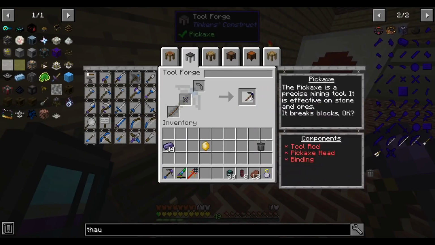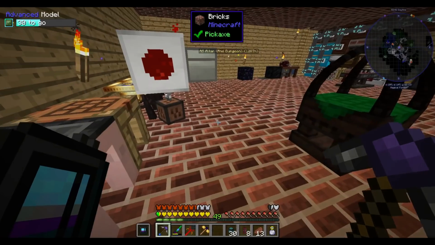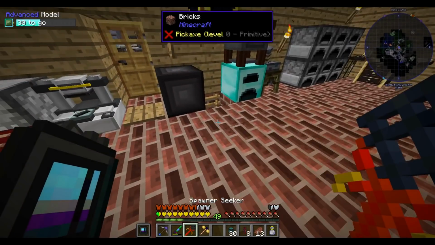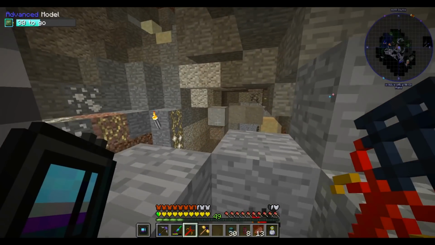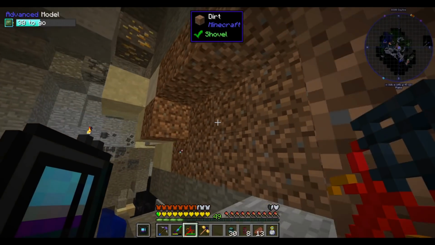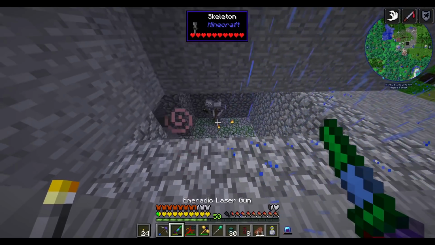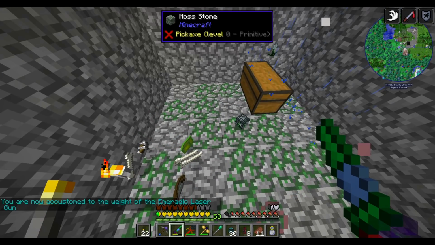That is to get a pickaxe. Give it silk touch, and then go pick up a spawner. So if we silk touch a spawner, I think it's hypothesis, we get the spawner as a placeable item, and then a spawner seeker can help us find that. Maybe. Doesn't matter if it's the wrong kind of spawner for now. That's a skeleton spawner, but we'll make it work. So we'll pick up the spawner.